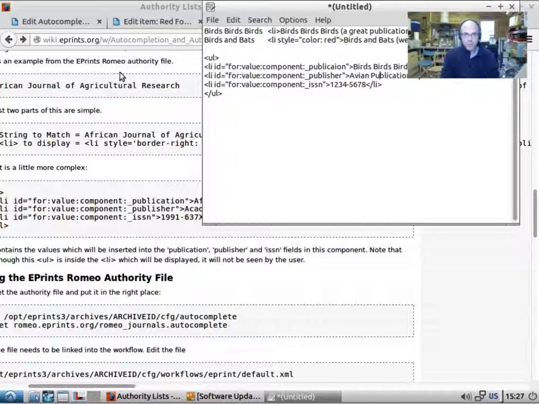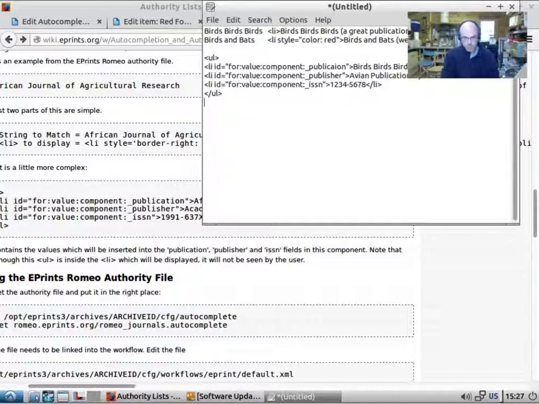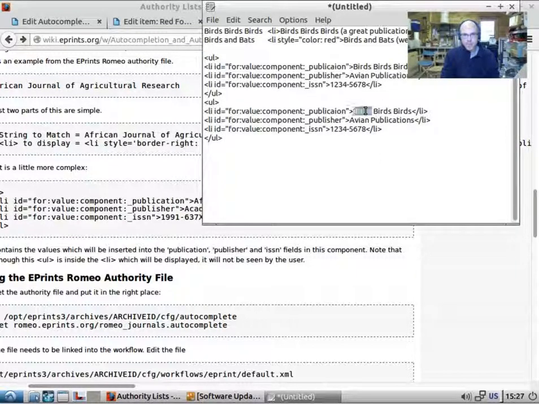And what we'll do is we'll just copy that and use it as a template for the other one. We've got two distinct values, and then we need to make this one line.